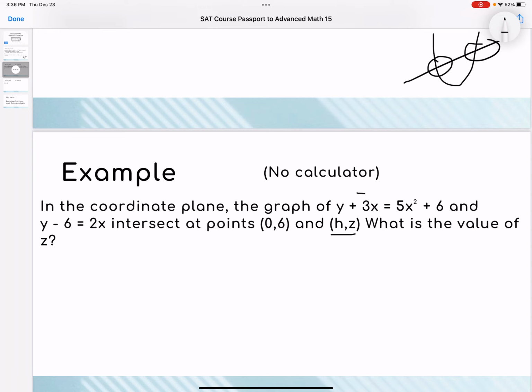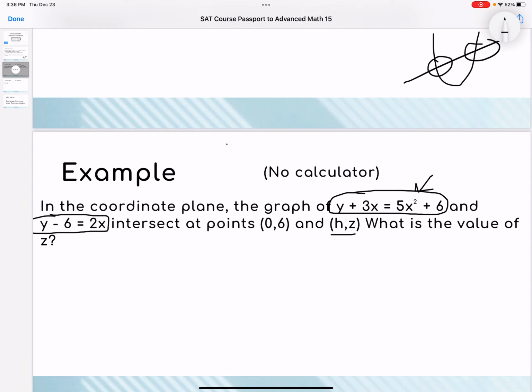So we've got this equation here, and this one, that's our quadratic function. We see that exponent, that second power there. That means it's not going to be linear. And then we have our linear function right here. Okay, so those are our two functions. The first thing we're going to want to do, though, is get them into standard form. The standard form, of course, is slope-intercept form for the linear equation, and then the standard form of a quadratic for the quadratic equation.